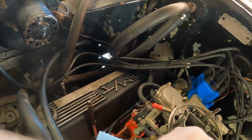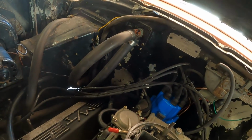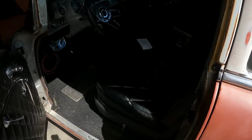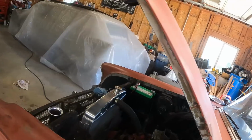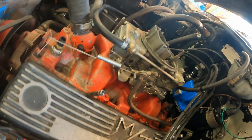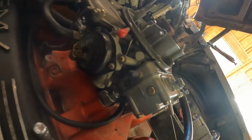All right, so let's turn it on again. Come back out here, check for leaks one more time. Before, I was just turning it on and off with the battery, but I hooked the battery back up because I think we're good. Let me go turn the key on, take one more quick peek. And then I did check, we do have gas squirting in the carburetor. Clicky clacky's running a little bit, but I think the carburetor bowls are full. No gas dumping out anywhere on this side. No obvious gas coming out on this side.